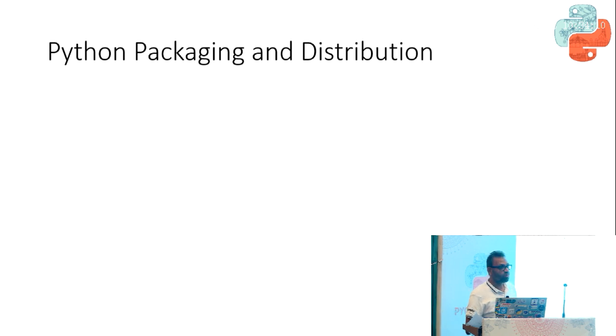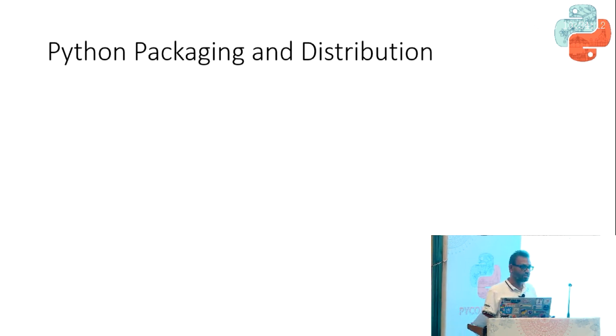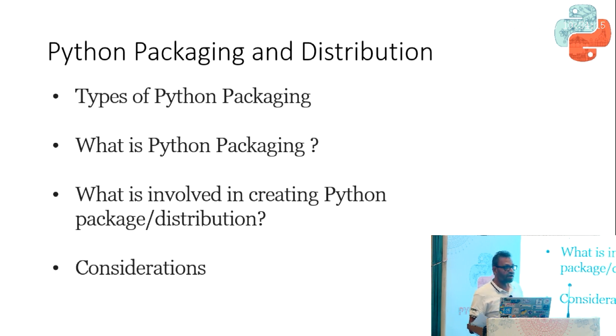So, let us get an understanding of what Python package distribution is. There are two types of Python packaging: packaging projects and packaging applications. Packaging projects is when you have code that you want to give to someone so they can import and use it. That's where you create a Python project. An application is something you develop, bundle, and give to the end user, who may not be well versed with Python but just wants to use the application. Today, I am going to cover more on Python projects, not applications. There are different tools for applications, but I am not going to cover that.